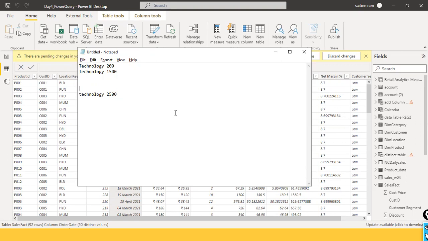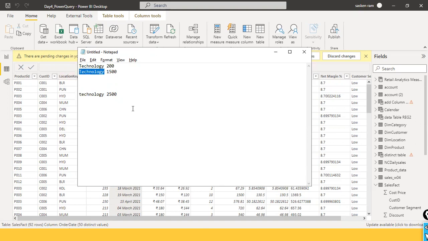Especially if you have 100 groups in your data set, when you look at the top and mistakenly this one appears at the bottom, what will you think? Technology, we are not selling that well, but actually we are selling well. Because of this lowercase, these will get grouped separately. So in that case, you need to open your data set and use replace values wherever small technology, make it capital.